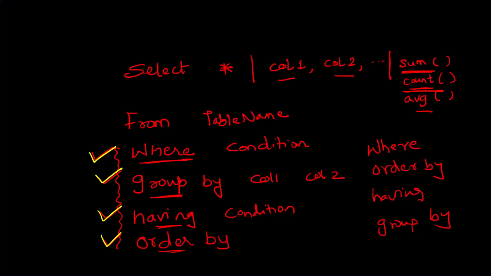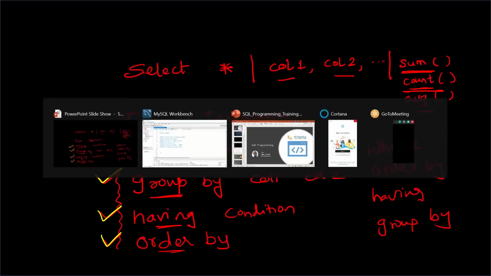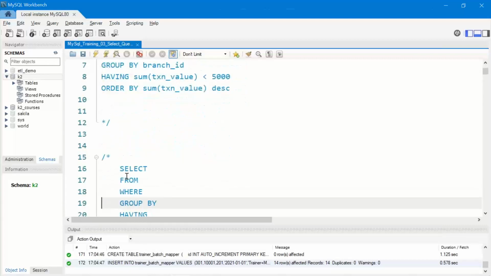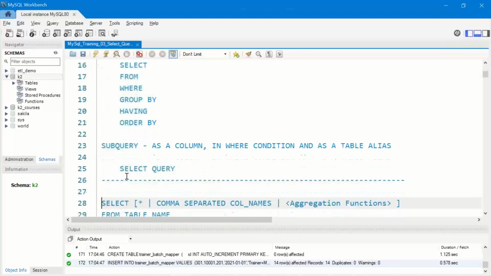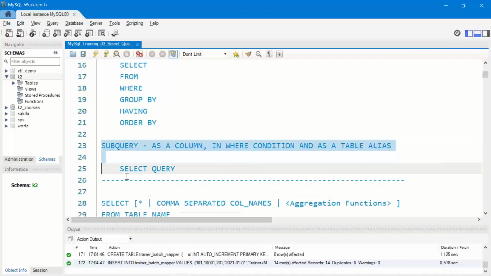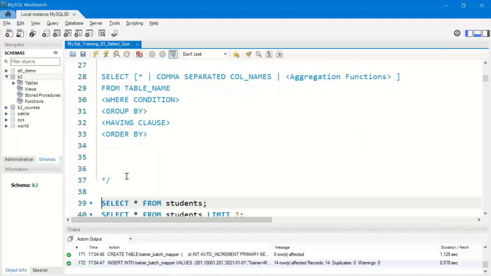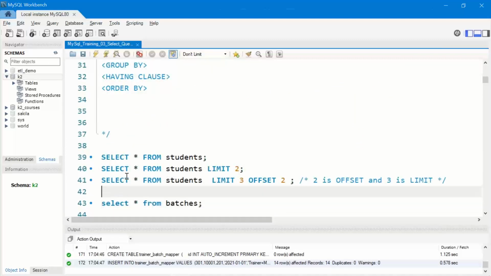Okay, having understood the basics, let's go ahead and execute some queries on the tables that we have created. These tables have been created as part of our previous video sessions. So in case you have not watched those, then I request you to watch those videos and create the table structure. As we move forward, we will definitely learn subqueries. We will learn common table expressions. We will learn joins. But let's start simple.